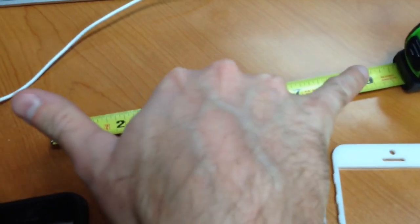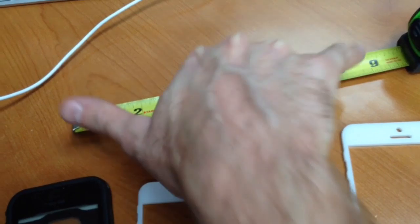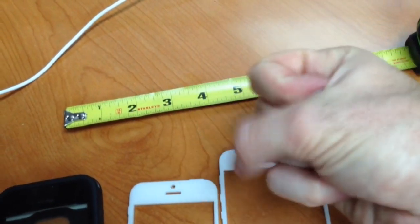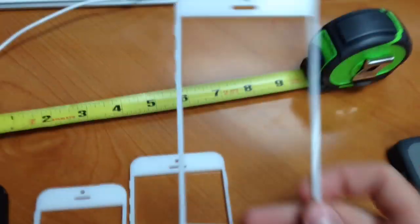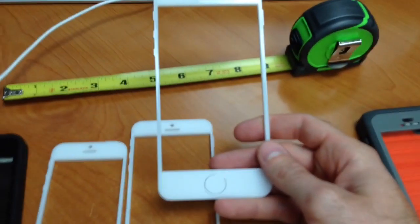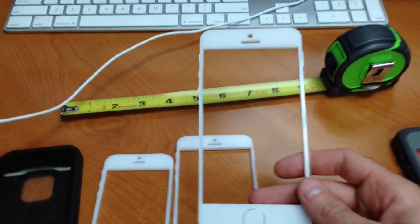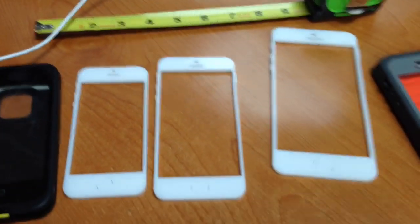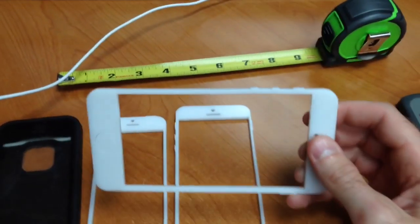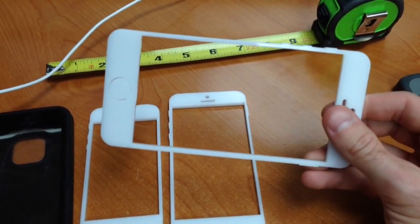So in closing, one of the things I was going to show you is that my hand span is about 9 inches, not quite. And one of the things that you're doing is moving your thumb up and down. So my recommendation is that if you're going to be doing a lot of big screen gaming, and I'm not talking about something like Candy Crush Saga, because I think the smaller version is actually better for that, but if you're going to be doing a lot of gaming in landscape mode with 2 hands, I would recommend the iPhone 6 Plus.